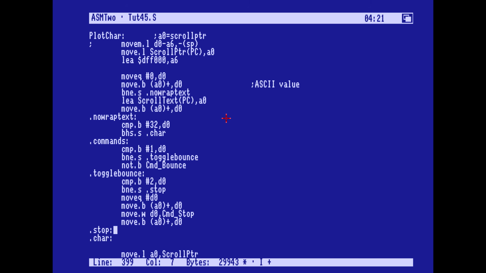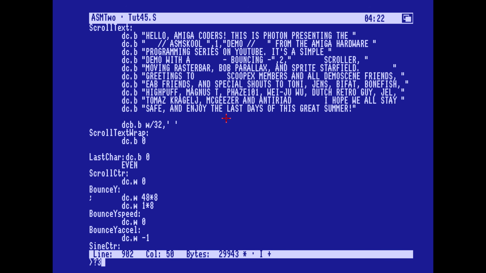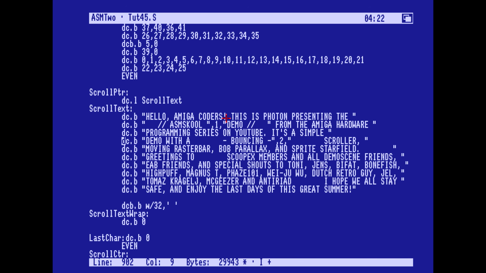And that should take care of that. And I also need to modify the scroll text to provide the parameter. 3 times 50 is 150. The reason for clearing instead of extending is that this is higher than 128, and if you extend a byte that's 128 or higher, it becomes a negative word. It's just how binary math works.